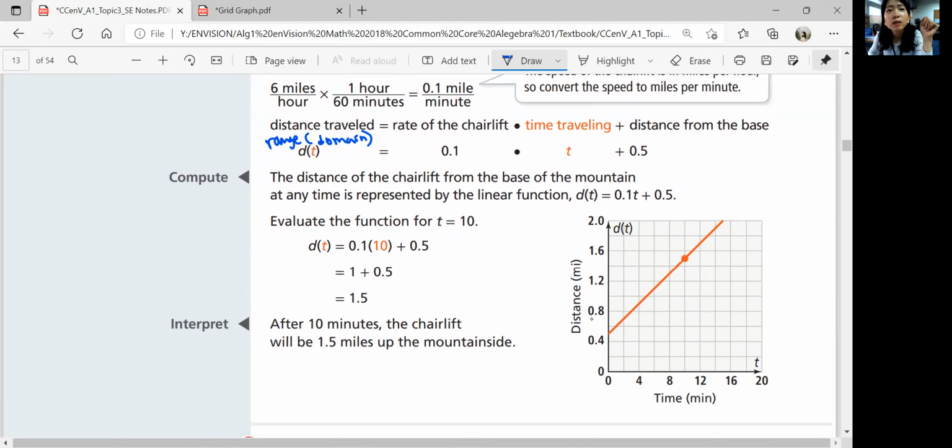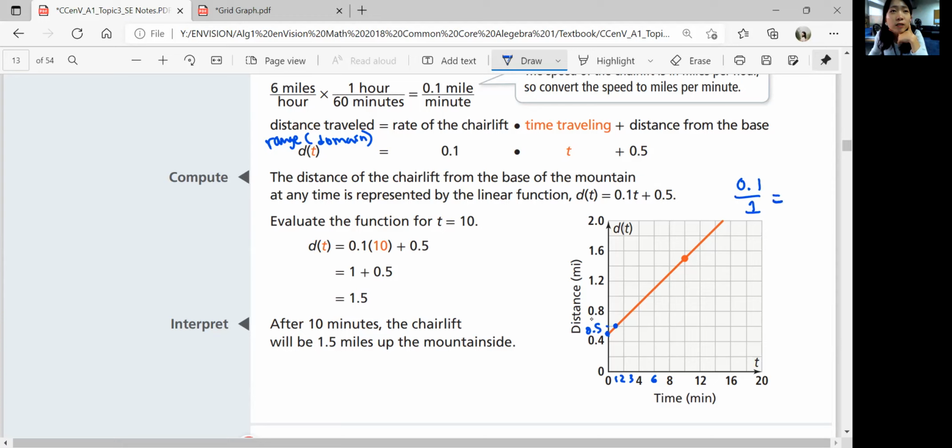So you can graph from 0.5, and going up 1 and over every mile. So this is 1 mile, that's 2 miles, that's 3 miles and 4, and so on. So you can figure out your first y-intercept just by looking at the equation and then count your slope. 0.1 just means 0.1 over 1.